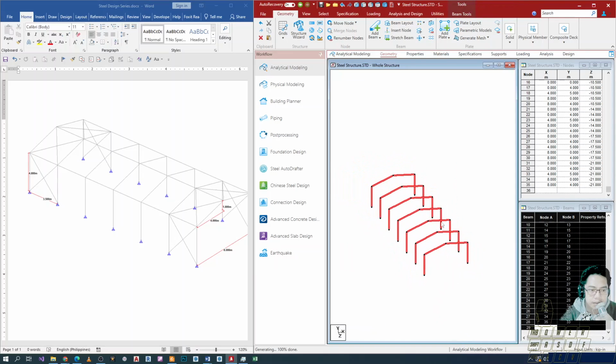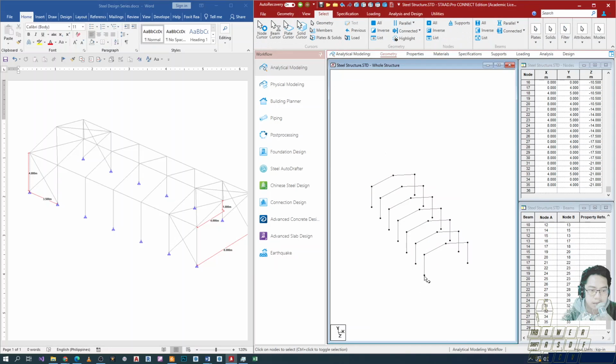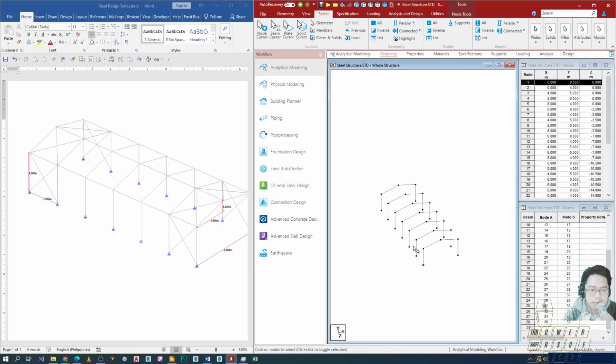Okay? And to check kung tama yung copy-pasting natin or yung repeat ng model natin, select natin to kung 0, 0 pa rin. So far, tama. Yan. So, we're following yung desired na configuration natin.